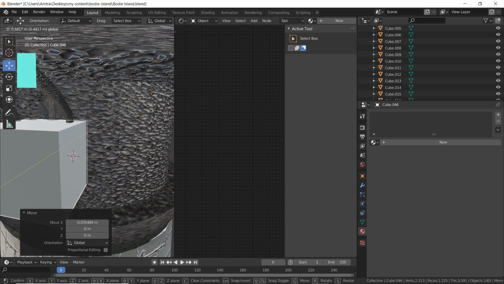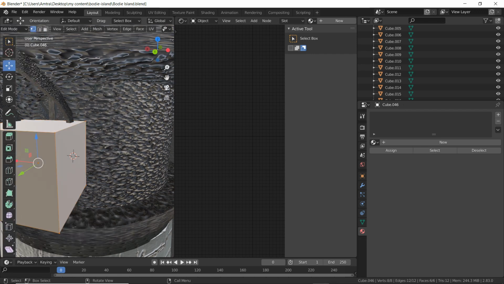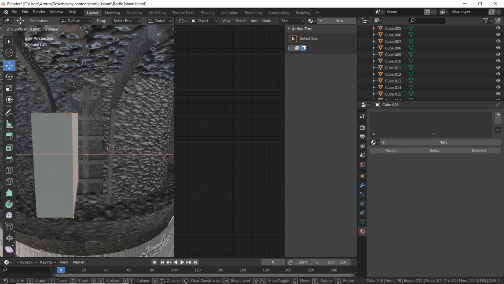By the way, this button over here that's highlighted in blue means move, and the one beneath it means rotate. If you're in edit mode, you can also select move to move a specific vertice. You can also move more vertices than one at a time if you hold down the shift key while selecting them. See that? I can use that to change the size.